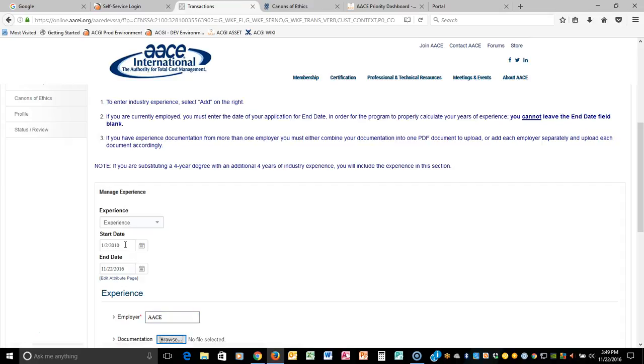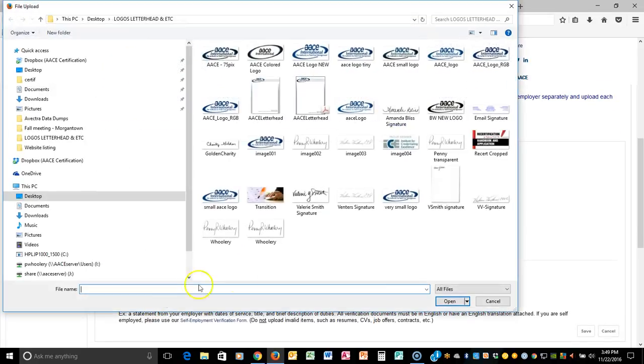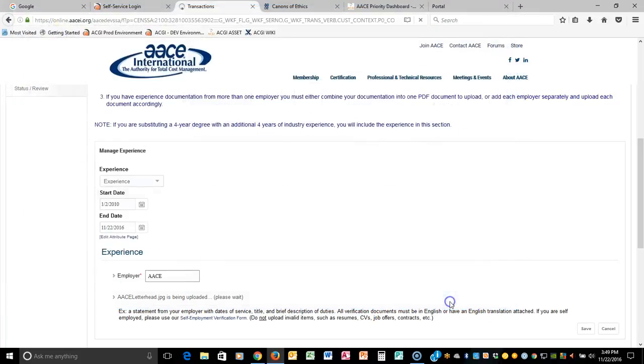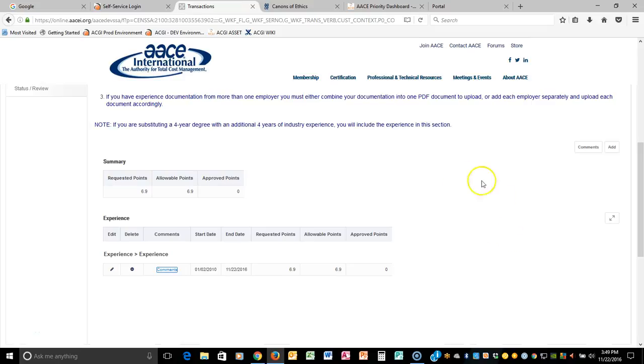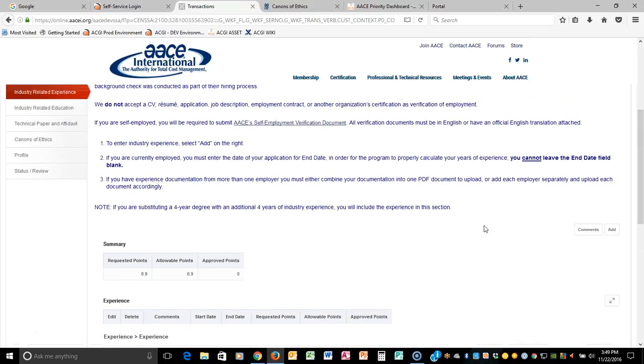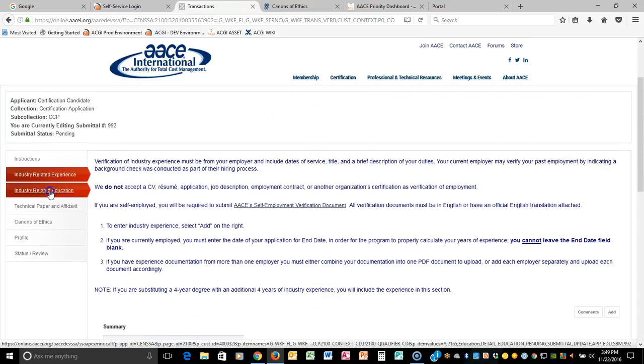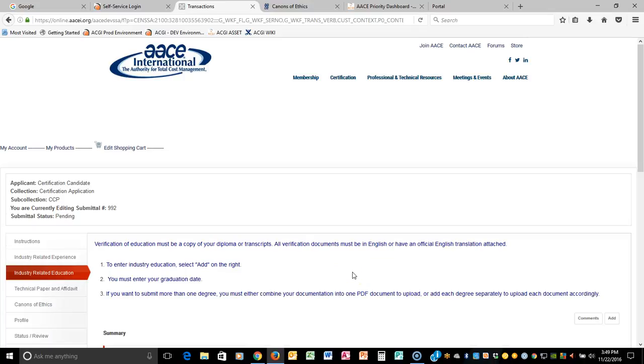Enter your employer name and then provide the employer documentation to support your claim of this work experience, and click Save. As you can see, I have 6.9 years of experience, which is short of the 8 years, so I definitely will either need to provide more work experience, or I can just proceed to providing the industry-related education.